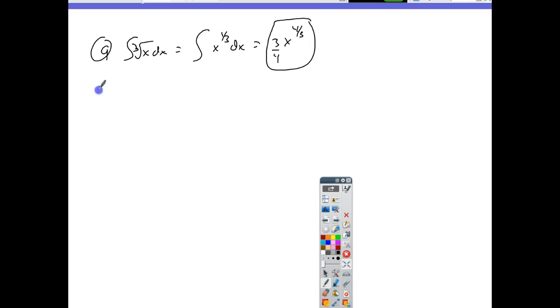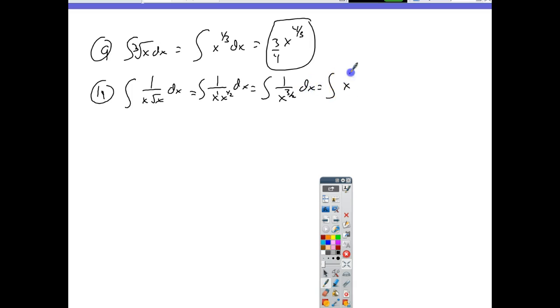Then the next one on 11, they give me the integral of 1 over x squared root of x dx. That's a little confusing. So I can rewrite this as the integral of x times x to the 1/2 power. Does that make sense? Now, since the base is the same, I'm going to add the exponents. So I can rewrite that as 1 over x to the 3 halves, or 1 1/2 dx. And then I go one step further. It's equal to the integral of x to the -3 halves, right, because it's on the bottom.